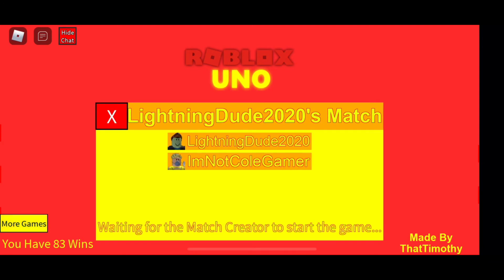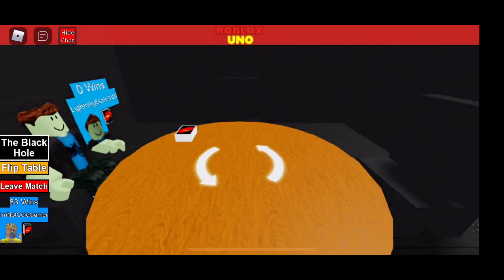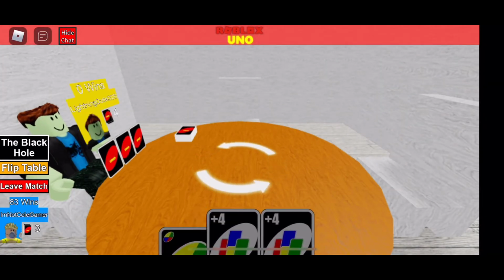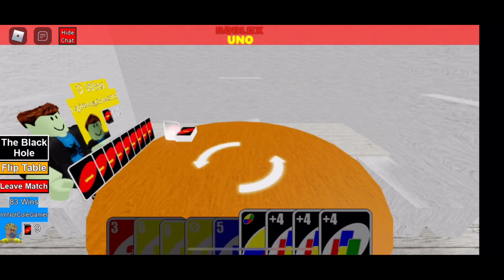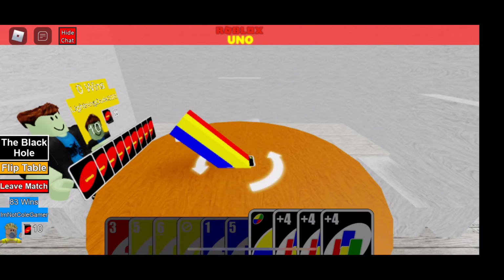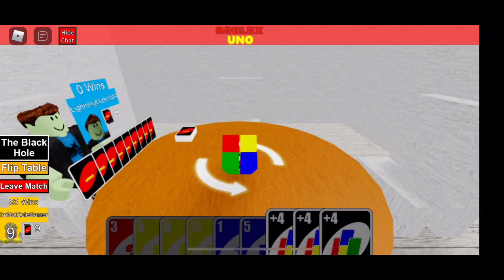Alright guys, so LightningDude created his match now, and it looks like we're probably gonna start, or if he wants to wait for more people. You like, no, we can't just do me and you. Okay, there we go. Okay. Ooh, man. I don't have that many useful cards. Darn it. Man, I have a lot of green cards.